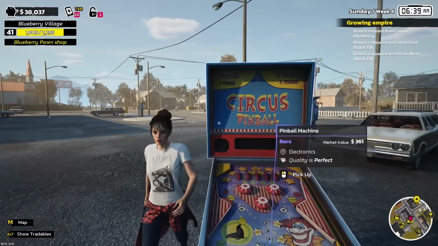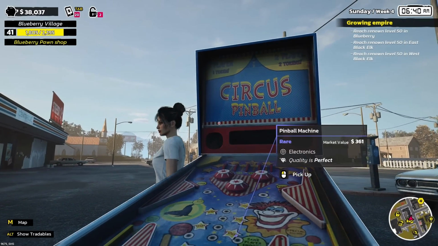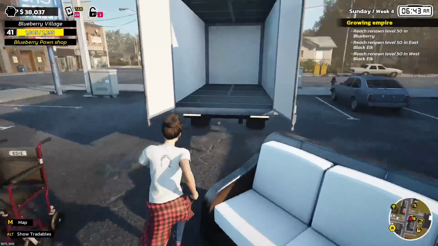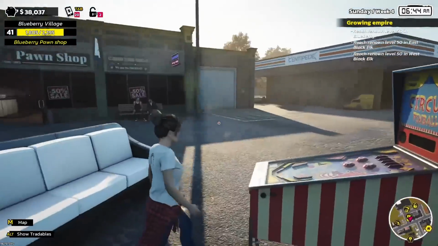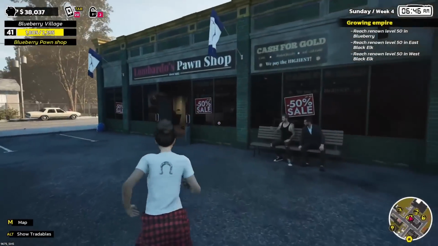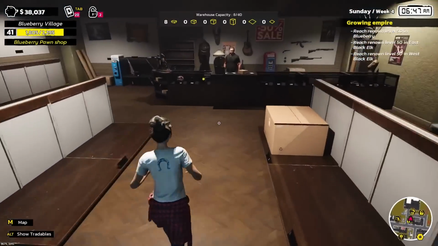But look at that circus pinball. Doesn't that look sweet? Very nicely modeled, very nicely detailed. I'm finding stuff all the time. Very cool. All right, well, I live here now. This is my house. I live here out of the back of my truck, my couch, my wheelchair, and my circus equipment as well. Yes, circus for the clown.